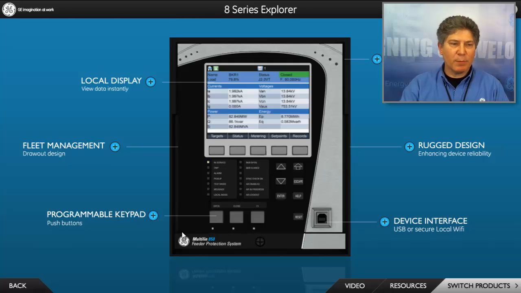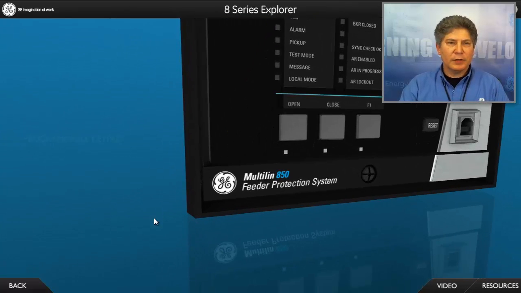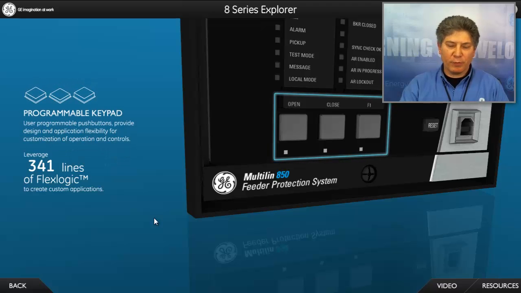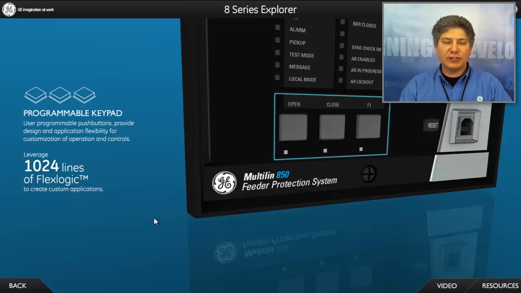The push buttons along the bottom, let's go here. So the push buttons here are available for programming. Their typical applications consist of breaker control, auto reclosure blocking, settings group changes. Each one of these buttons asserts its own FlexLogic operand. So each one of these buttons is called control push button 1, control push button 2, control push button 3. And each one of the push buttons has an associated LED. So this is 15, 16, and 17.